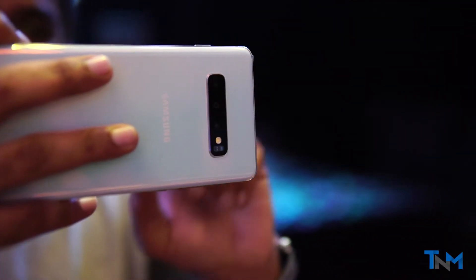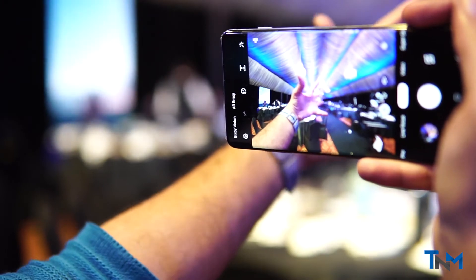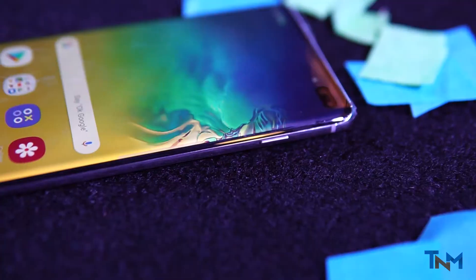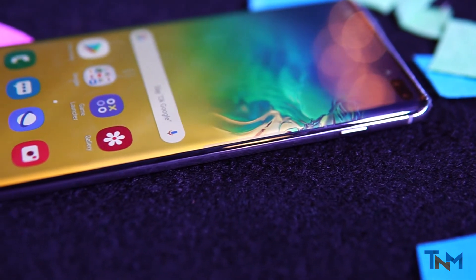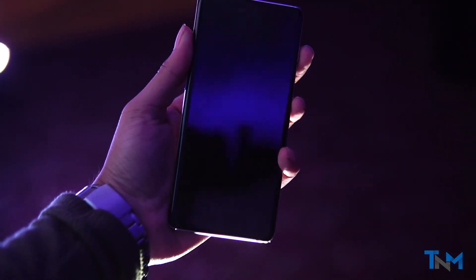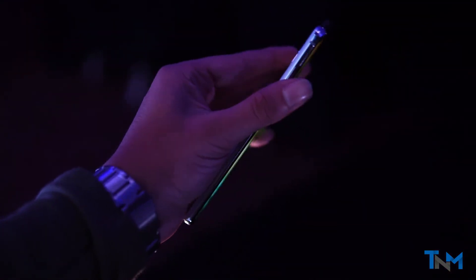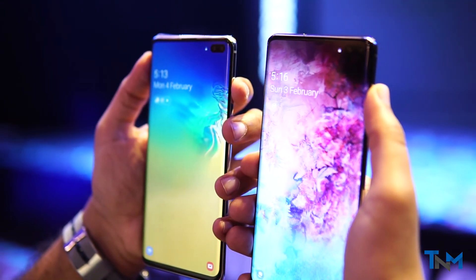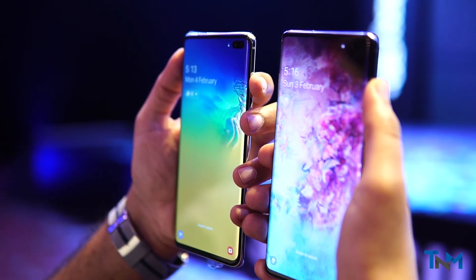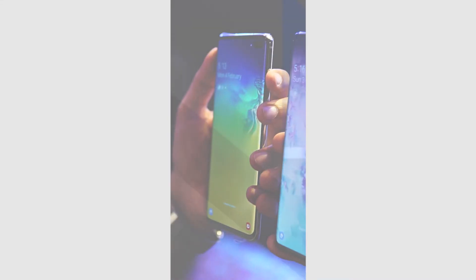The best thing is that you can easily switch between all three cameras — whether it's wide, telephoto, or portrait lens. Hopefully, when we get the device for review, we'll be able to tell you more and test it better. So, is this device worth 175,000 rupees? I guess we'll find out in due time. Samsung is also offering a pre-order bonus, so stay tuned for more info on the S10 on The Nerd Mac.